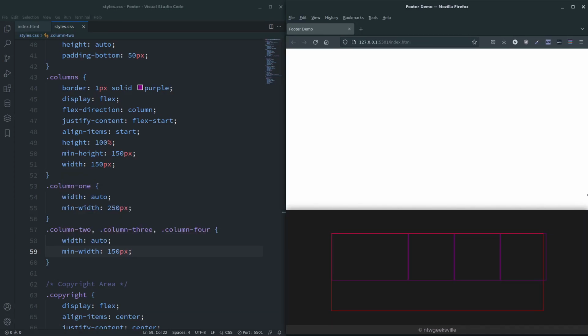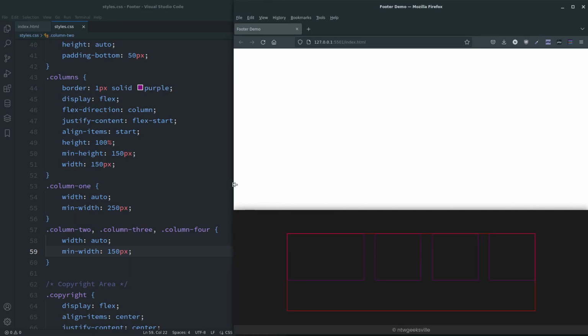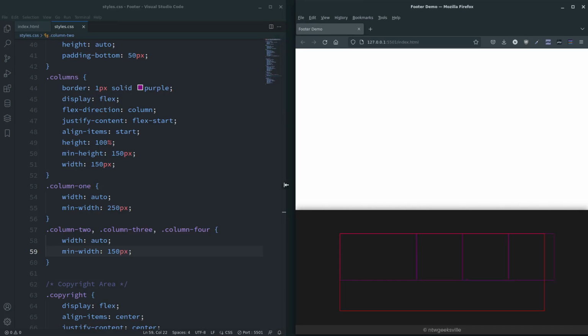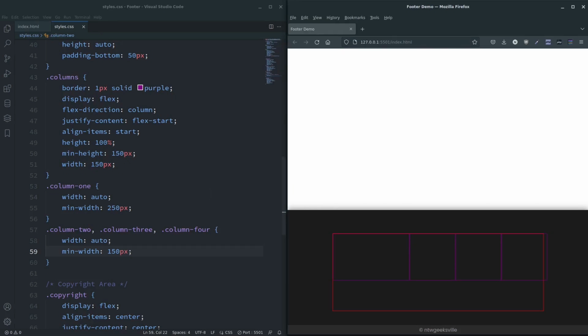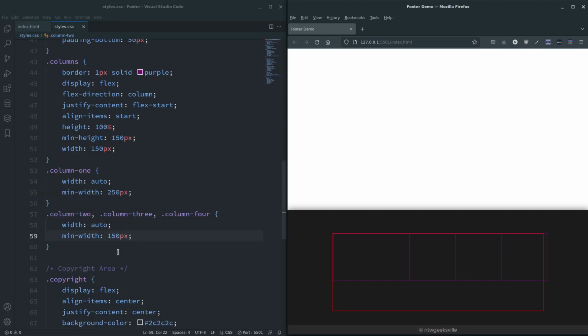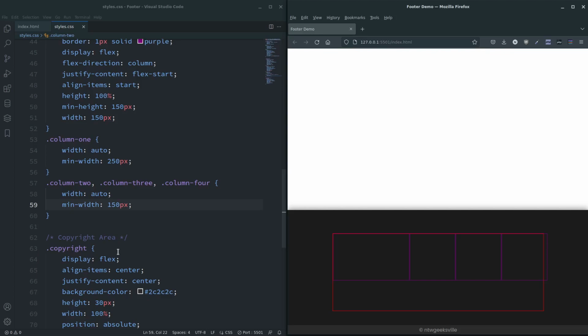You probably can't see that on your screen, so let's move these over. Okay, you see how it's overflowing out of the box? So we need to give that a min width as well, really. So we've got 3 150s, which is 450, and the 250, so that's 700.